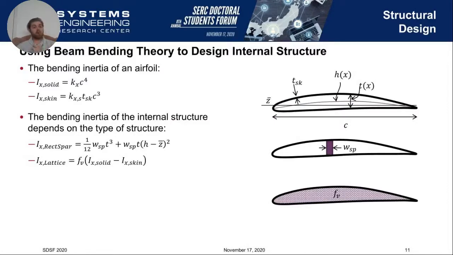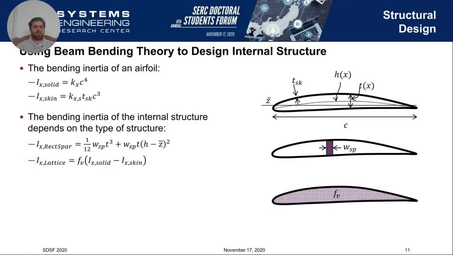Once we do that, we can come up with ways to quickly design structure to give you that required moment of inertia. So if we want to carry the loads primarily through the skin, we've come up with simplified expressions to give you the moment of inertia of skin. If you want to carry it through a rectangular spar, then you tailor the spar width to give you a desired moment of inertia. Or in an additive manufacturing sense, if you want to have a lattice infill or some sort of foam going on, you can use the void fraction or the volume fraction of the lattice itself to tailor the moment of inertia across the span.